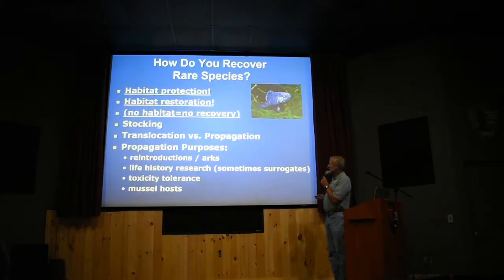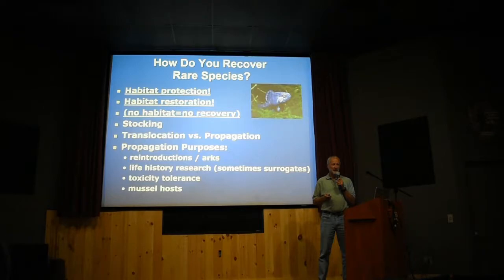It's important to understand that it doesn't matter what we do in terms of propagating and reintroducing fish — if there's no good habitat there to support those fish, they're not going to live; they're going to die. So the first thing you've got to do is find places with suitable habitat. You can do habitat restoration where it's been messed up: clean up pollutants, physically redesign a stream with heavy equipment. But if you don't have that habitat there, you're not going to be able to recover the fish.